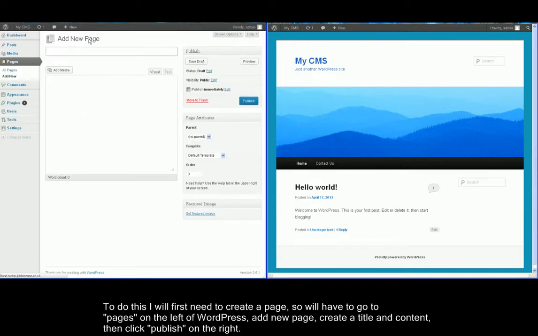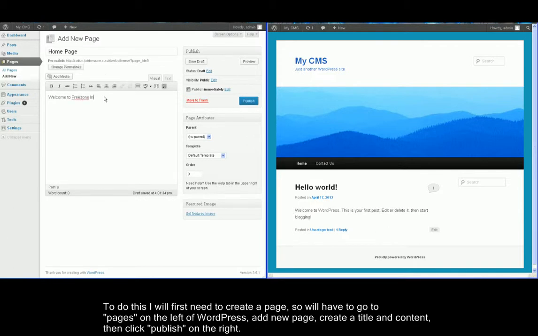So again, I'll go to Pages, and then All Pages, and Add New Page at the top. From this Add New Page section, I can enter a title for the page. It's always best to create this as Homepage or Index or something relevant so you can remember it later. And then also I can create content for this page. This will be displayed on the front page of your website when people view it. Again, once you've created this content, please click the Publish button on the right hand side, and then we can make this page static after that.